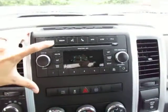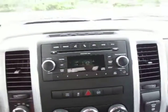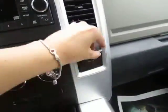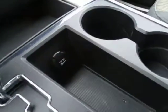Down here you have AM, FM, satellite radio, CD player, auxiliary port so that you can plug in your iPod, MP3 or cell phone. Temperature controls, four wheel drive switch. There's a 115 volt charger right here, which is nice because you can plug pretty much anything with two prongs in. And then down here you've got tons of storage space, another plug-in, and even more storage space over here in your center console.